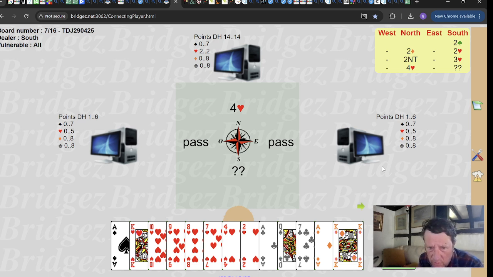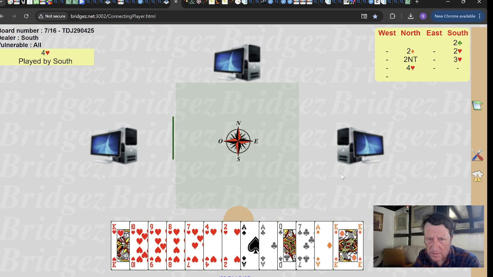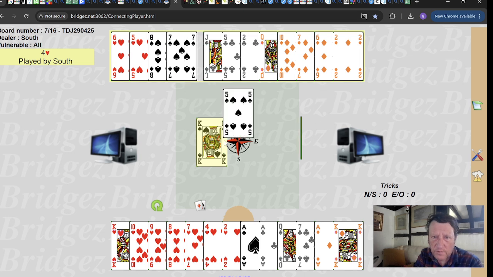My suit is quite weak. Partner's got 2 low hearts or jack X of hearts. I'm going to go the low route. Yeah, you see. I don't know why it says it's got 14 points. Partner's got a hand where we might not make. Four hearts.